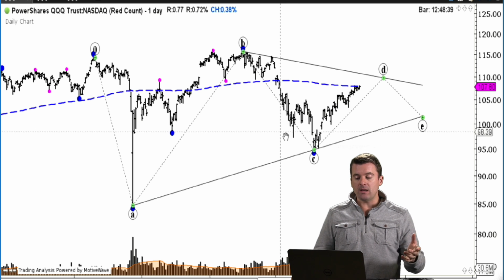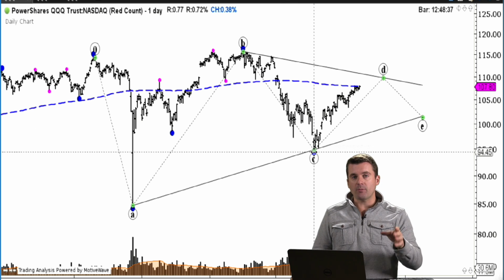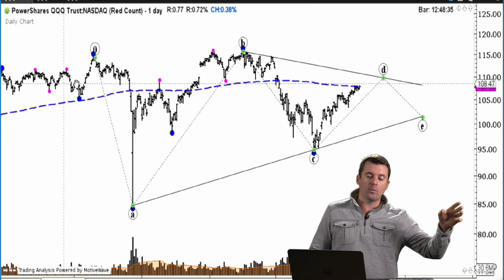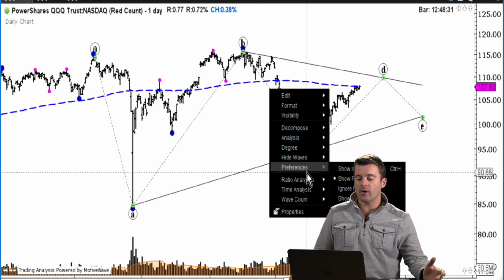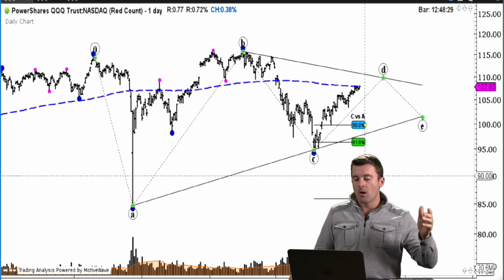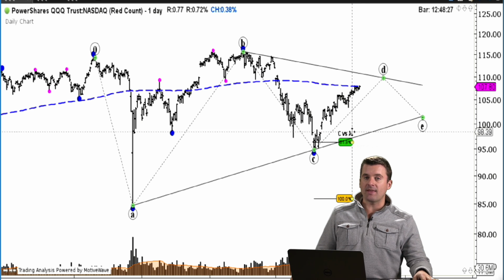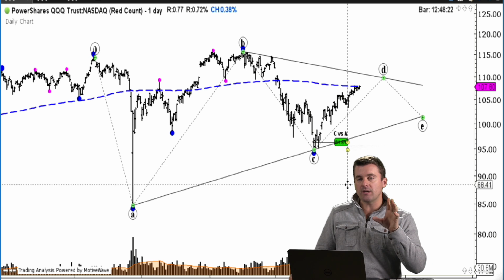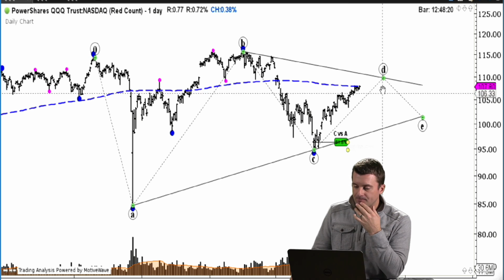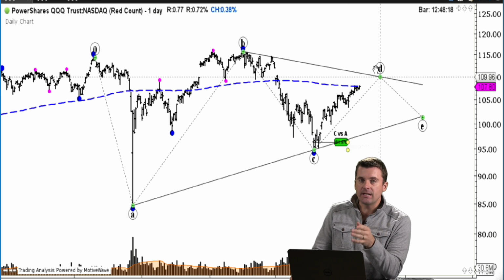relationship. So what that means is C wave should have a pretty good fib relationship to the wave two positions prior, which is A. So I'm just going to use Motive Wave software here, ratio analysis, C and A. Oh, 61%. And that is textbook, and that's why it's in green. Motive Wave color codes the ideal ratio so you know what the targets are. Let's do the same thing, D versus B.